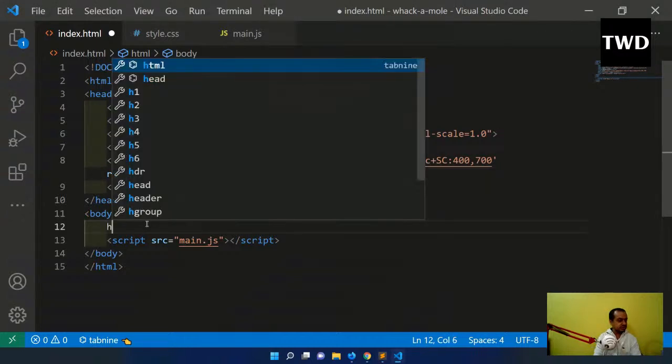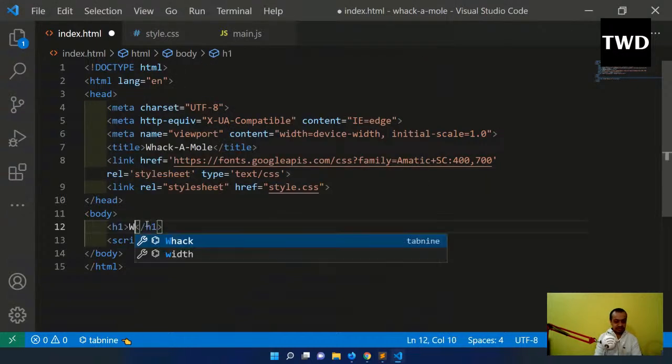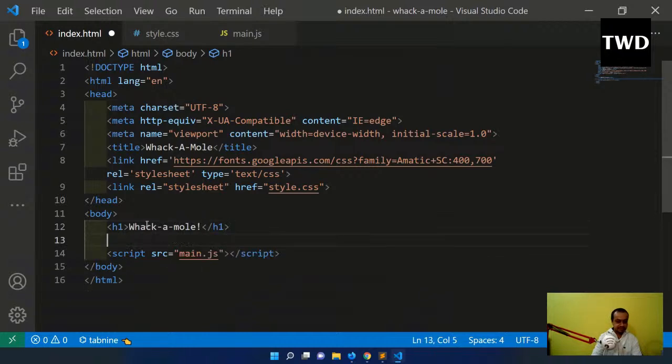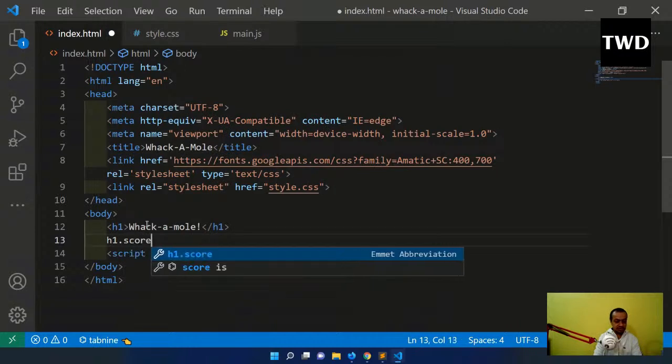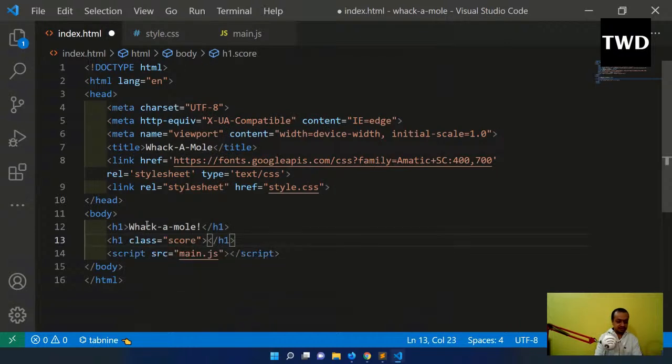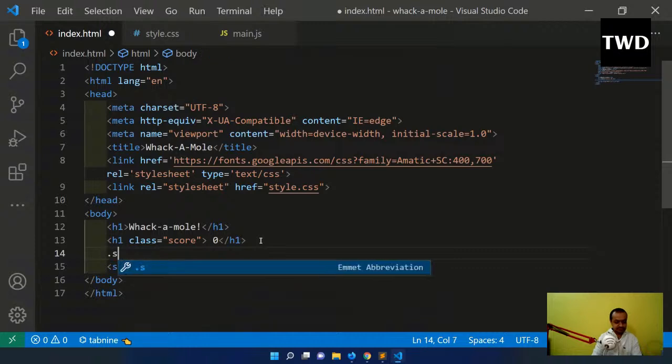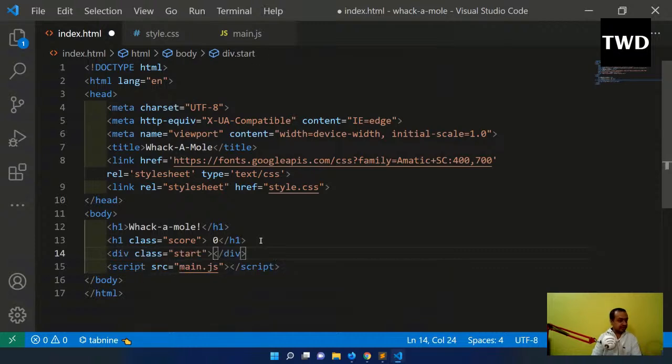Okay, so let us create our h1, whac-a-mole. Then h1 with class score. The score will start with a 0, and after that a div with the id of start, in which there will be a button.